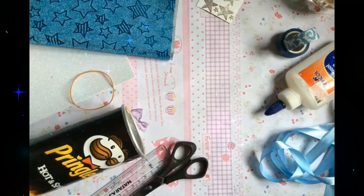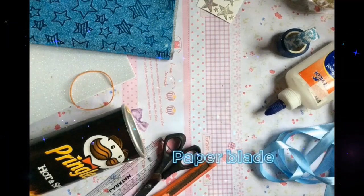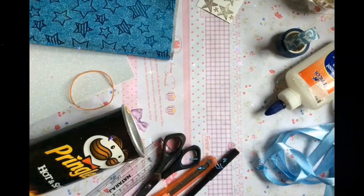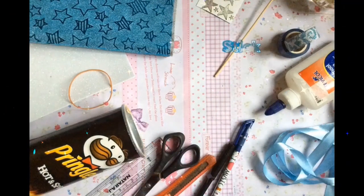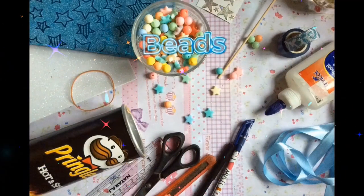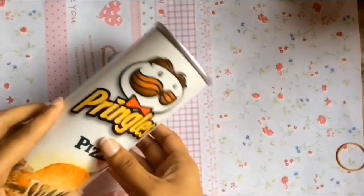ruler, scissors, paper blade, marker pen, a pen, a stick, beads, and balloons. Okay, now let's move on to the first step.